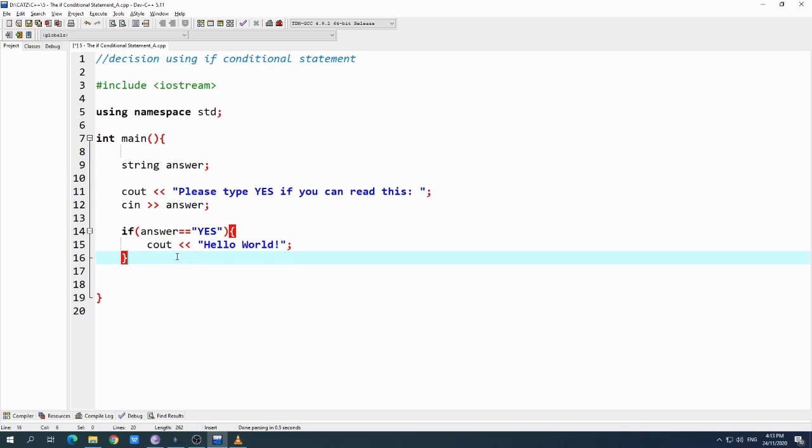So as mentioned before, the if-else conditional statement can be used without the keyword else.